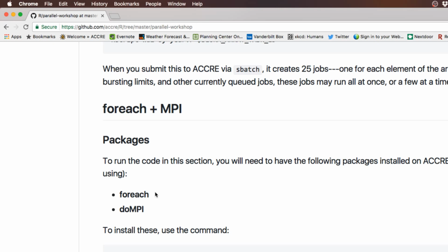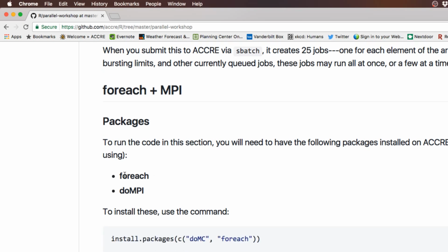for parallel distribution of tasks. And foreach works in conjunction with this package doMPI, which gives foreach instructions for parallelizing over MPI. There are a few different do packages. So there's doSNOW if you're using snow for your cluster management. There's doMC for just local multi-core processing on your own computer. I'm sure that there are other ones that I am forgetting, but we're going to look at doMPI today.